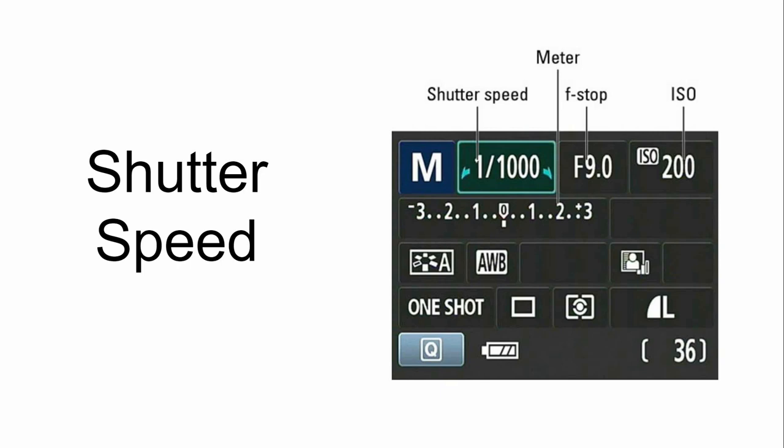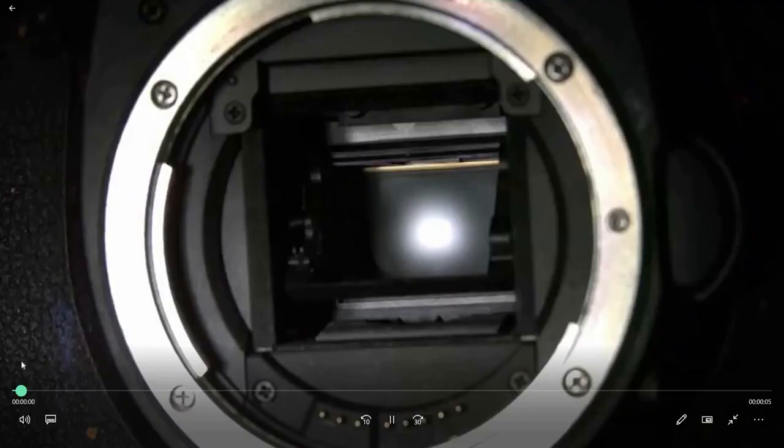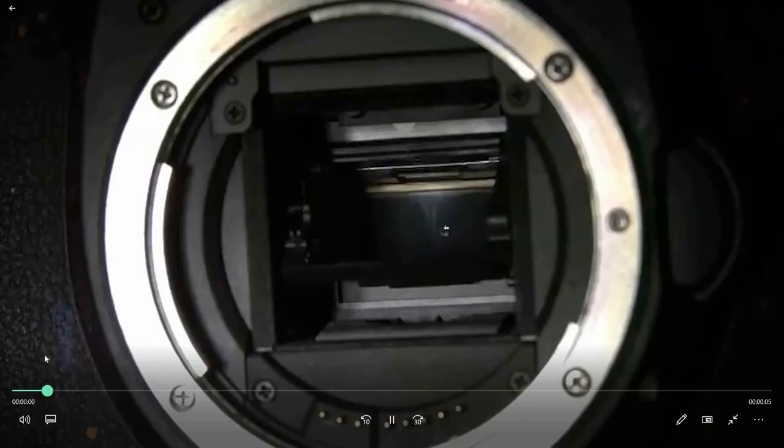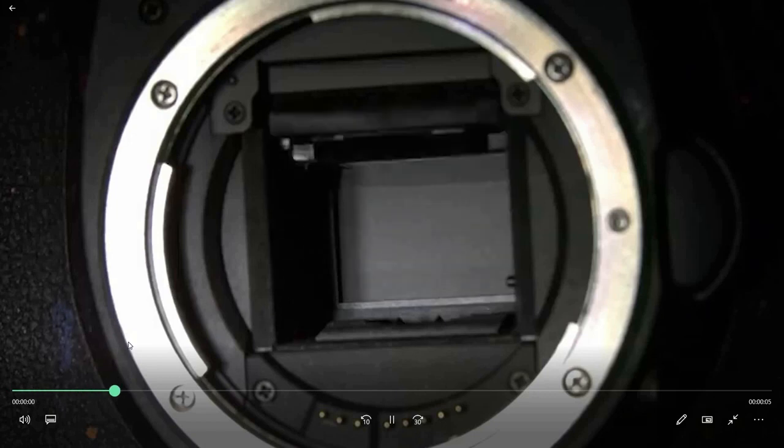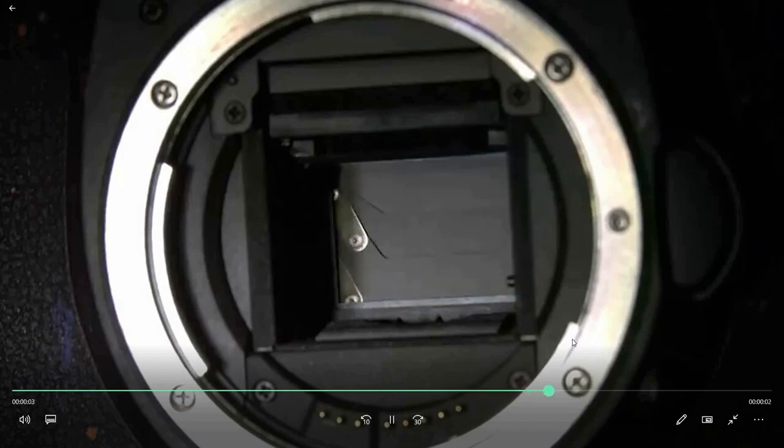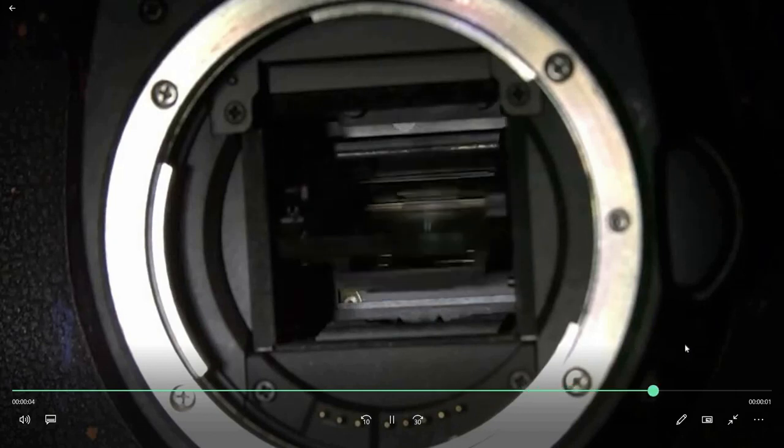I'll just show you a small video in order to understand shutter speed. So this is what will happen when you are clicking on the shutter button. Once you press, this will go up and the cover or the shutter will open, and light is directly contacting the sensor and will automatically close and go back to normal.